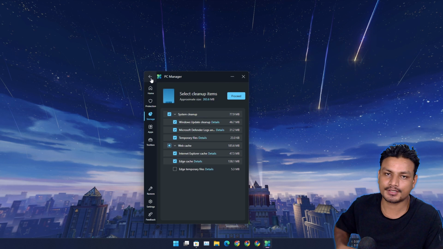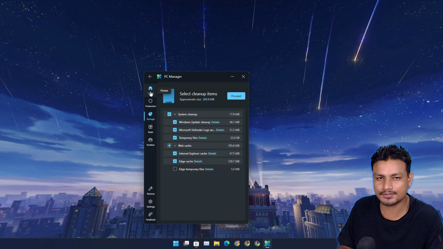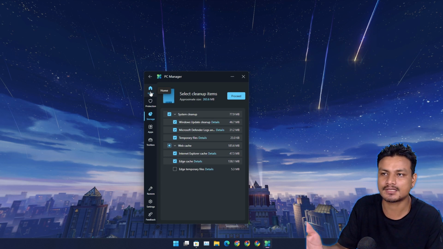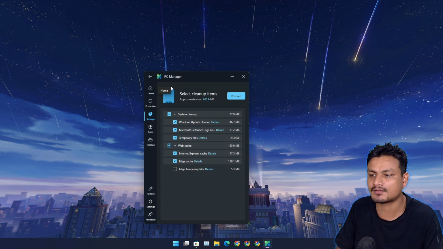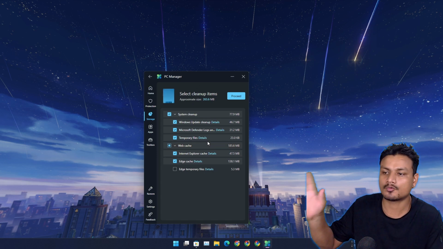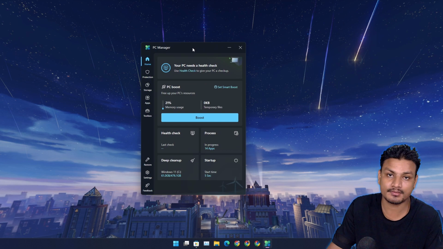And again, if you're looking for registry cleaners and all that, those things are just bullshit. You don't need to do that. If you need to do that, again, as I said, use uninstallers. There are a bunch of uninstallers out there. I recommend you guys to use a free and open source uninstaller called Bulk Crap Uninstaller. There are many good uninstallers out there, but I use the free and open source one. So that's the cleanup part.